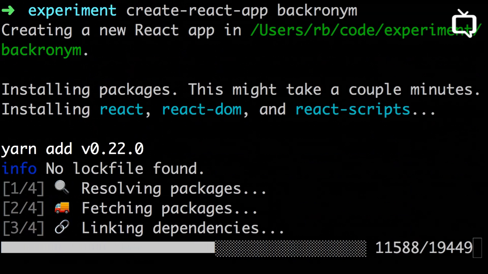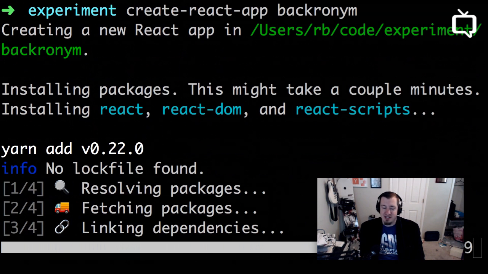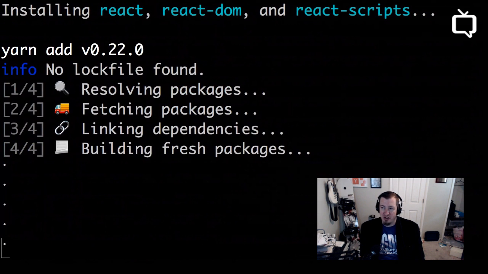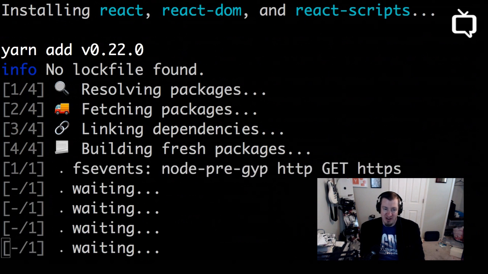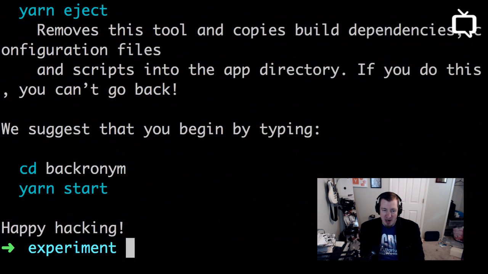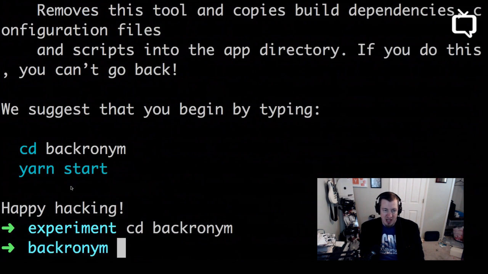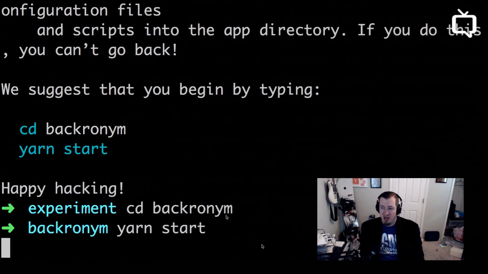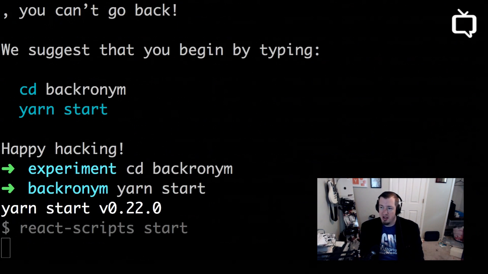Let's see, just waiting for this to go. All right, it's finishing up right now. One more time. Here it goes. You can fast forward the video, probably 30 seconds, if you want to see the finished product. All right, now we're going to follow along, and we're going to do cd Backronym. Then yarn start. All right, this starts up. If you're watching live, you can also get in the chat and answer any questions as well.